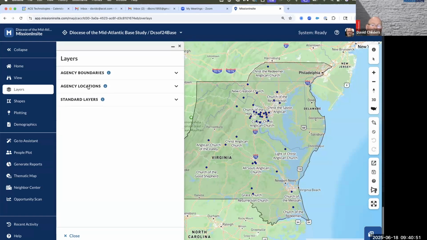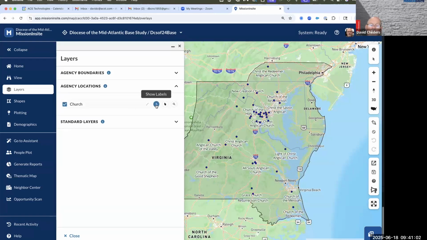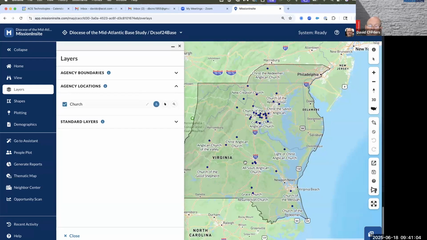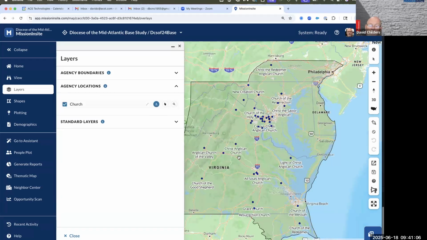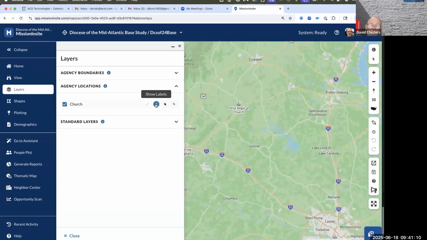The next layer there is the agency locations, and guess what? That's the churches, and I can uncheck it and the churches disappear, the parishes disappear. If the A is on, then that's why you see the names of the churches and the parishes. As I get closer to them, more of them will be seen as far as the names.